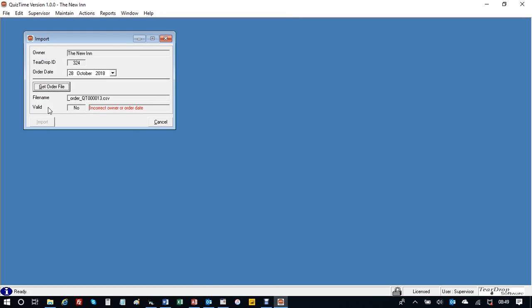What it's telling me here is that the date or the owner of the file is incorrect. Now, this is the system that Teardrop Software use in order to verify that files are being used by the people that have bought them and they're not being pirated.